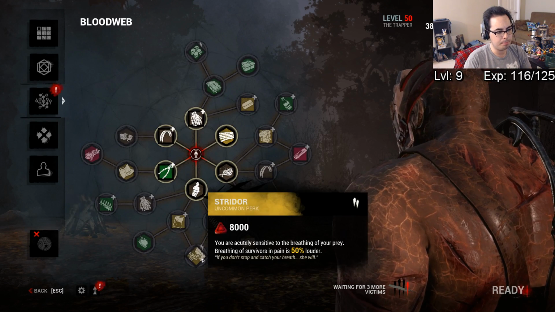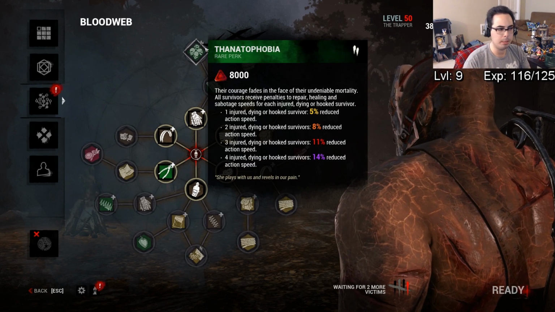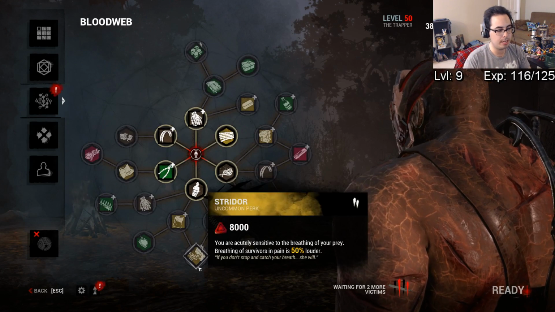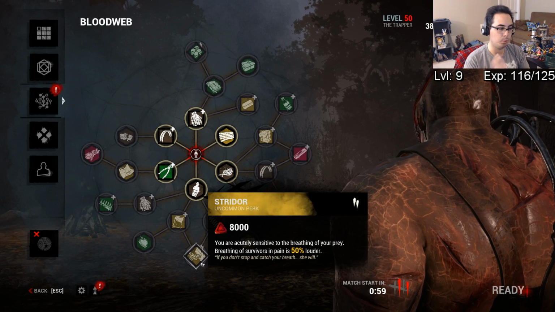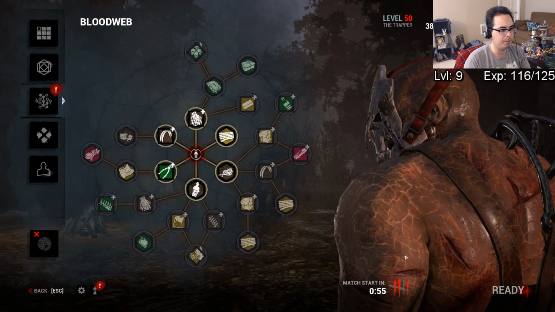You get a couple of perk choices here and there. When you're in the higher levels of your blood web, you get a choice of one of two perks. So I have Thanatophobia on top, Strider on bottom. If I pick one up, the other one will be instantly claimed by the Entity, who stops you from getting half of the blood web, which is fine, helps you level faster.